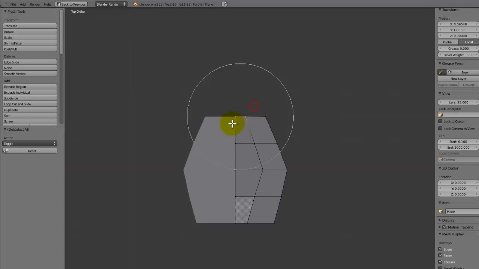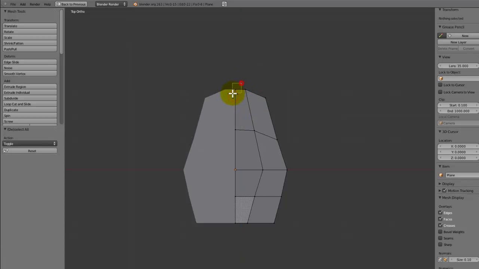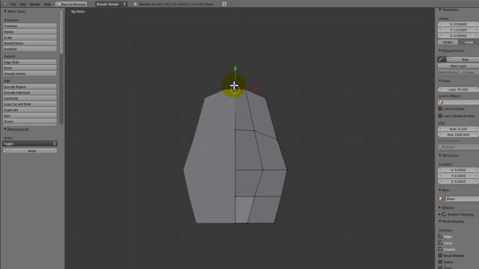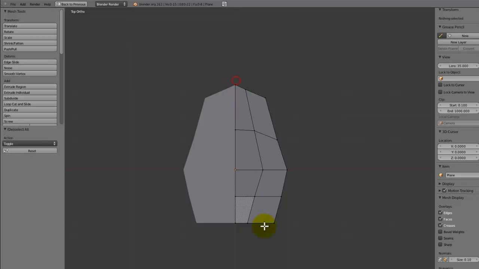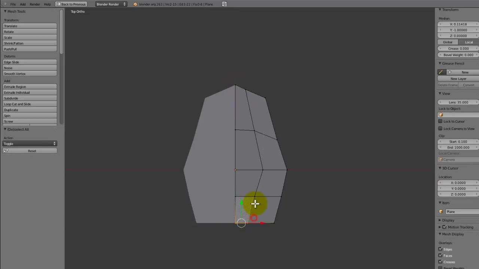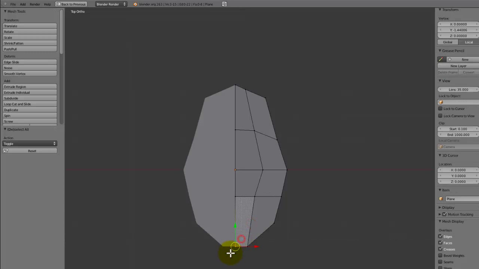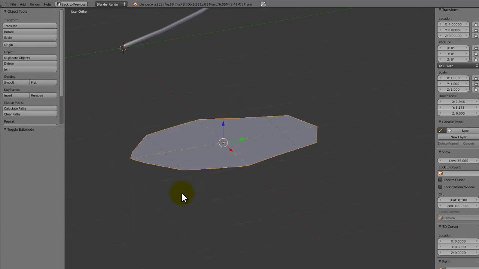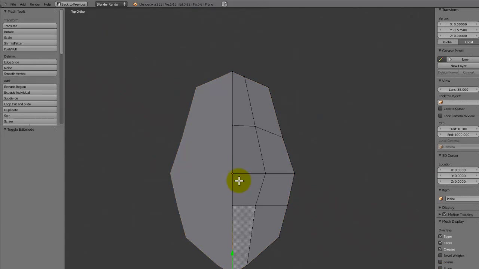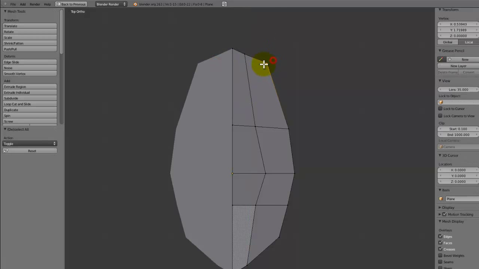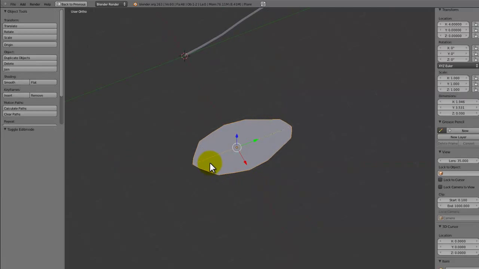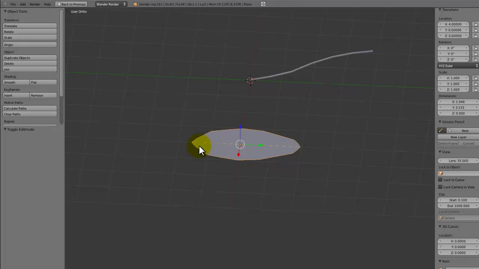Yeah, something like that. And then with these ones, just move them up, and this one at the end here, without proportional editing, move that up like that, so we get the more finished leaf shape. Okay, so that's the simplest leaf shape you can get. Just going to move that out, and maybe move these further up, move that in. Okay, that's a simple leaf shape.